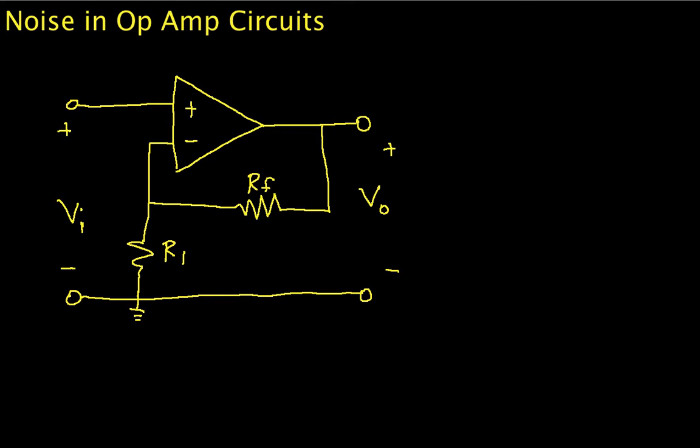Okay, welcome to part 2 of the video that I'm doing to describe how to compute noise in op-amp circuits. In part 1, we talked about the idea that we model the noise generated in the op-amp itself and the noise generated in the resistors by noiseless op-amps with a noise source. In this case, it'll be a voltage source connected to the non-inverting input. Again, that's called an input referred noise source. And the resistors we model as noiseless resistors in series with the voltage source.